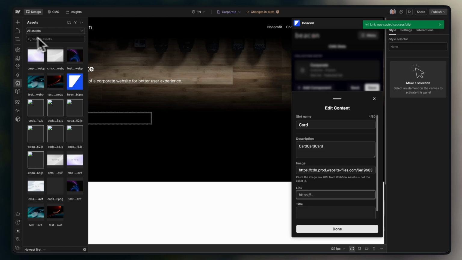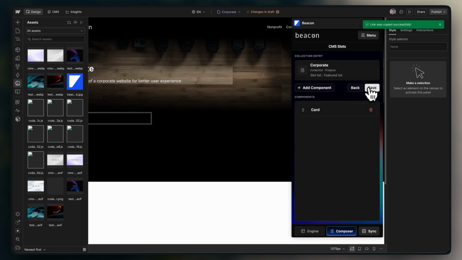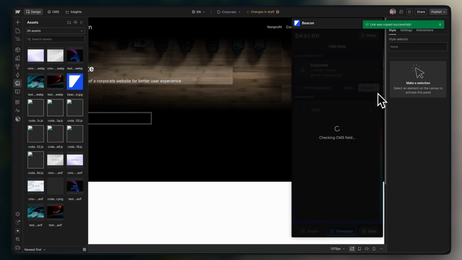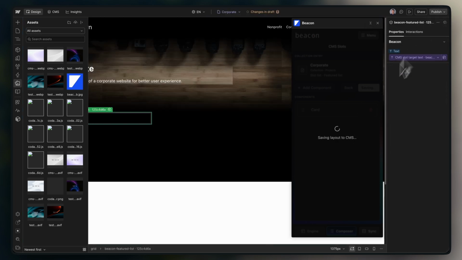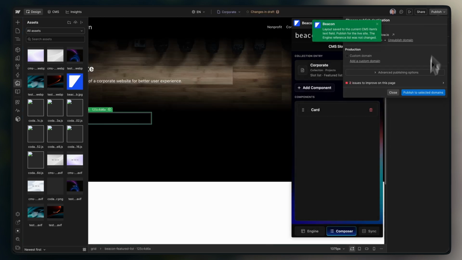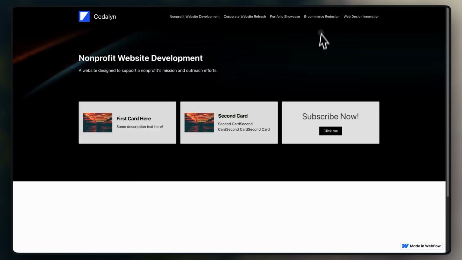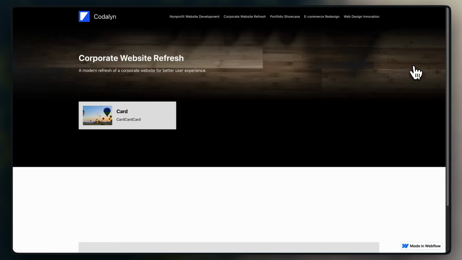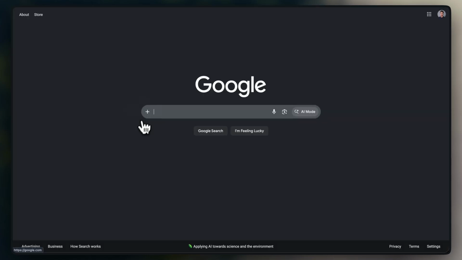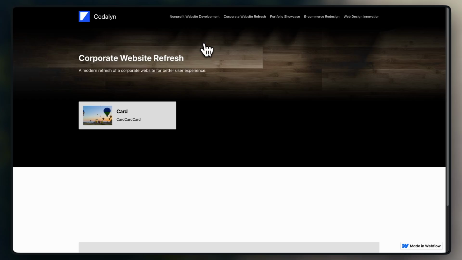And then for our link here, maybe we'll just do google.com or something, and then we'll just do card. Okay, so here let's just do one. Hit save, then I can publish, go into here, refresh, and now if I go into this corporate one, we see just our individual card that takes us to Google for some reason.